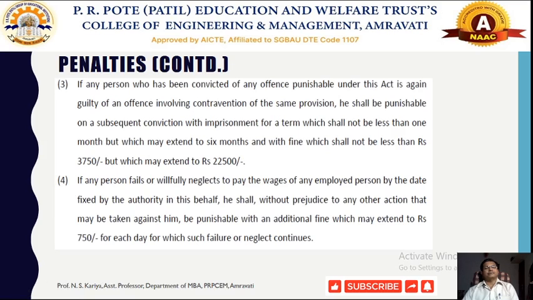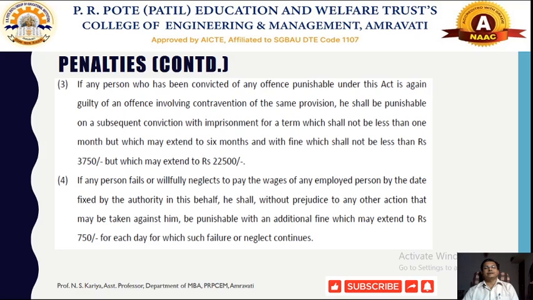Now there are some particular forms of penalties that should be imposed on the employer on account of the acts. If any person is convicted of any kind of offense punishable under the Act, say for example any kind of fraud related to wages or the appropriate maintenance of registers, then the factory inspector can investigate the issue, and there will be a possibility of imprisonment of not less than 1 month, which may be extended to 6 months, along with some fine. That fine would not be less than 3750, but may be extended to 22500.